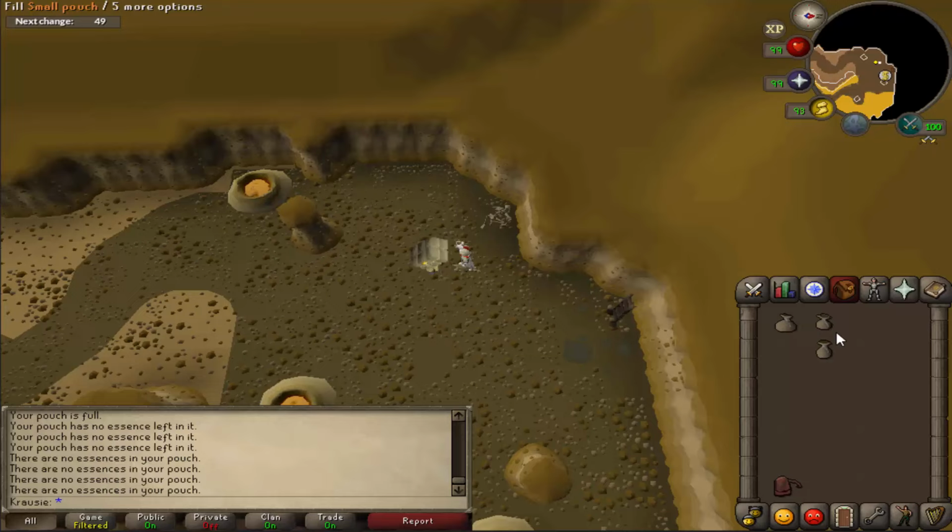All right, so for the next clip, we have levels 65 to 75 when you're able to use the small, medium, and large pouches all at once. There is a difference here though. You will obviously see it in the video, but I'll explain it to you really quickly.